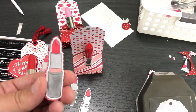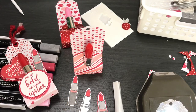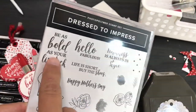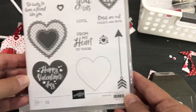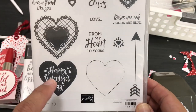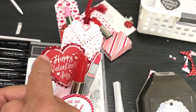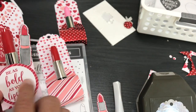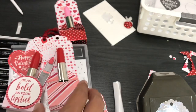When your ink is dry you can do a cool glittery effect on top using the Wink of Stella pen — don't do it while your alcohol marker's still wet. Then I used the 'be as bold as your lipstick' stamp from the Dress to Impress stamp set — it's in our 2020 mini catalog — using real red ink. I also used the 'Happy Valentine's Day' sentiment from the Heartfelt stamp set, also in the 2020 mini catalog. That's my favorite Valentine sentiment. I layered it — the first heart was cut out with the Scan and Cut, then layered with punches. All the descriptions of circle sizes, scoring, and cutting measurements are in the video description.